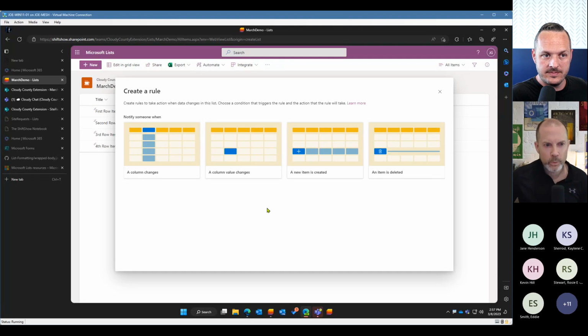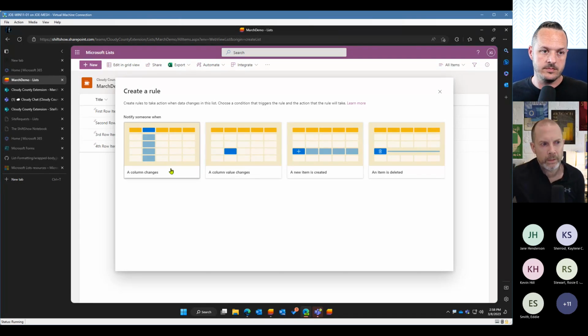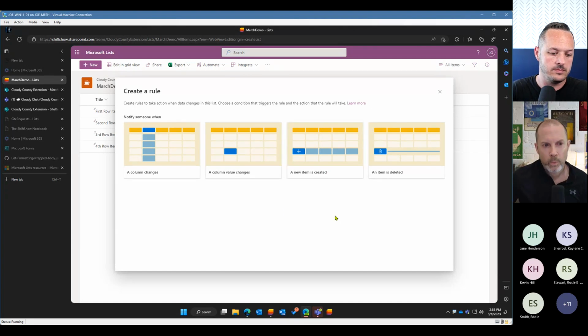Do you wanna know when things happen on your list? How do you do that in Excel? You got to open it up every time. You got to look for that. This gives you the ability to check when a column changes, when a value changes. Do you want to be notified when there's a new item, or we want to know somebody deleted something? So these are some rule sets that are built right in that make it really easy to do some of these basic but often needed ways to manage and track changes to your lists. We won't dive into those, but those are an option there to give you a better understanding of that.